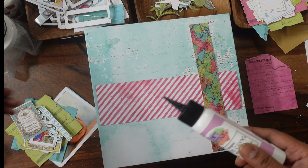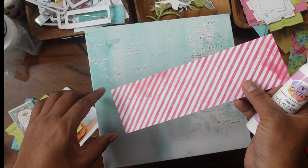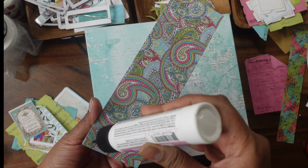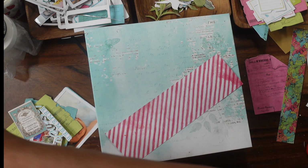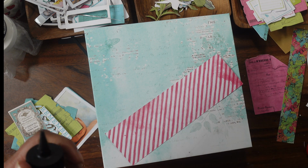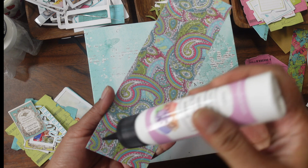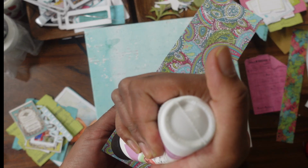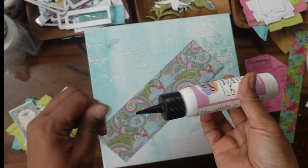So I'm using glue here. You can again distress this, or you can add more texture to it by distressing. I'll keep it simple. I made this album for my mother, so I don't want much interactive or much vintage kind of stuff. I know what she likes, and she likes the bright stuff like that.